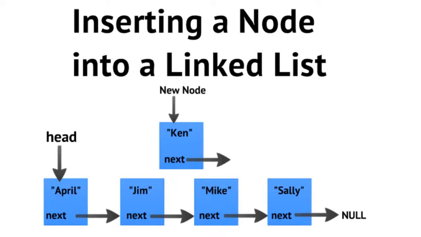There are three cases that we're going to have to deal with in terms of inserting a node into a linked list. One is inserting a node into an empty linked list, which isn't too bad. The second case is whenever we want to insert a node into a linked list that has at least one node, so we already have something at the head of our linked list, but we want to insert our new node at the head. And then the third case is whenever we want to insert a node into a linked list that already has at least one node, but maybe more, and we're not interested in adding it at the head, but somewhere else in the linked list. So let's look at each of those three cases.